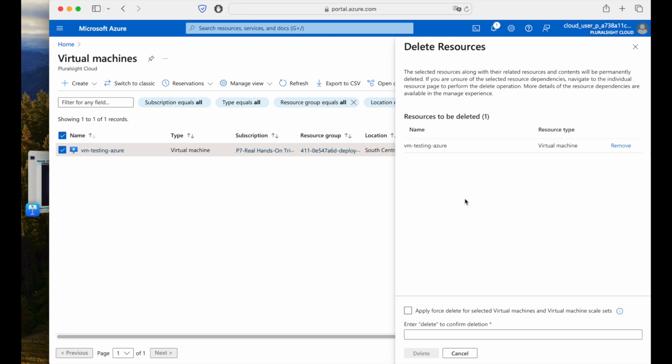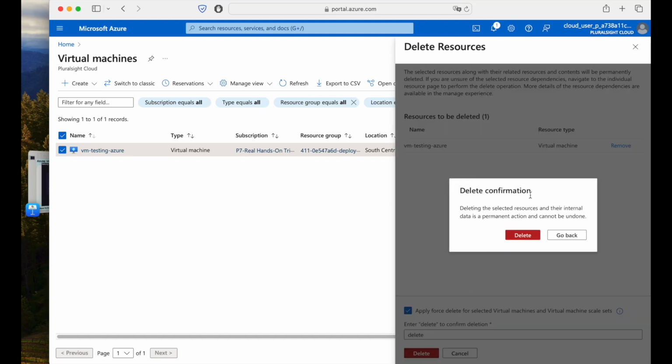Before deleting, it will ask me to confirm that this machine needs to be deleted. Yes, this is the removal option, and it will ask me to type the command delete. So I type in delete, and it will ask me for a confirmation window that you really want to delete the resource and its internal data and everything, like the public IP and the disks, and I will select delete.